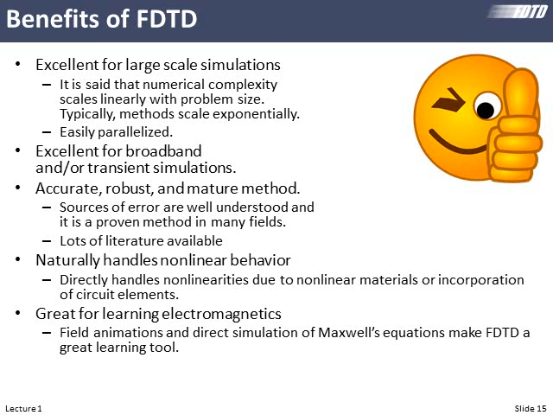So what are the benefits of doing this? It turns out most numerical algorithms scale exponentially — if we double the size of the problem, the number of computations goes up by 4, 16, or 32 times. Finite difference time domain, by contrast, scales linearly: double the size of the problem, and we only double the number of computations. That's a very unique property. Also, since it's time domain, we can excite our problem with an impulse, let that impulse bounce around, and record the response wherever we're interested. We record an impulse response in one simulation, Fourier transform it, and know the frequency response — the response over an incredibly broad range of frequency. So it's very good for transient and broadband simulations.